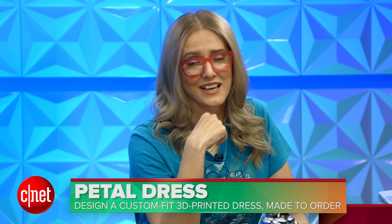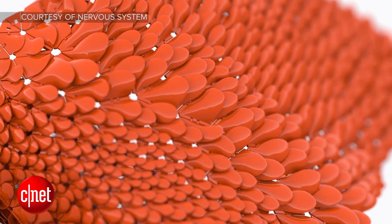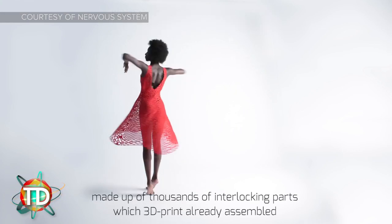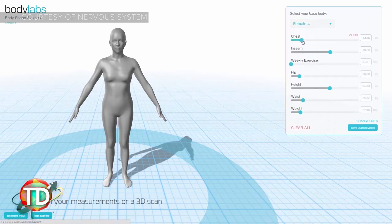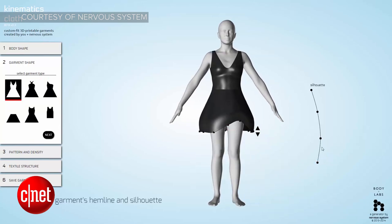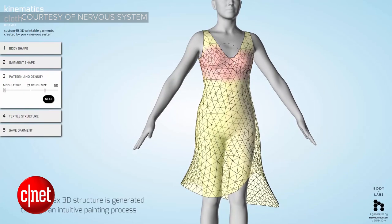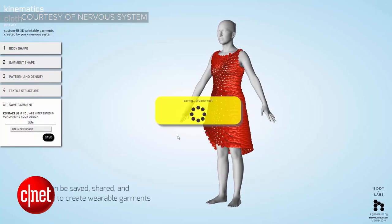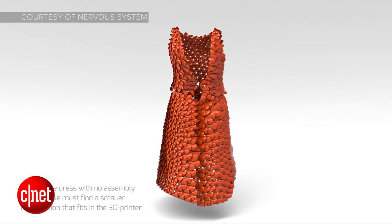We've got to talk about — well, for the ladies, this story is for you. This is a 3D-printed petal dress that you can get customized for your body. We've actually checked out Nervous System's 3D-printed fashions before on the show, and now it's making its 3D-printed petals dress available for purchase. You can even upload a body scan to customize the dress's pattern specifically for you, and use sliders on the design company's website to change measurements and the style and shape of your dress. Since it's custom-printed, you should be prepared to spend a lot of money — they start at a whopping $6,000 and go all the way up to $10,000, which is the starting price for an Apple Watch Edition, so it's all relative fashion.